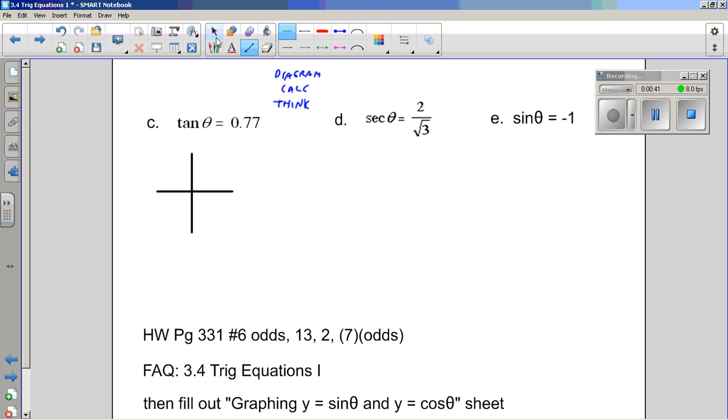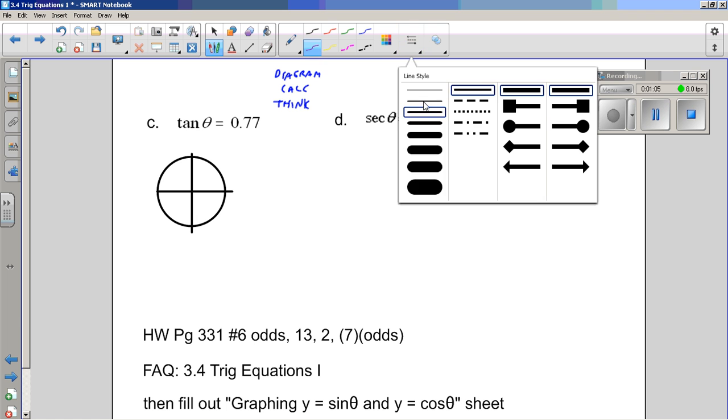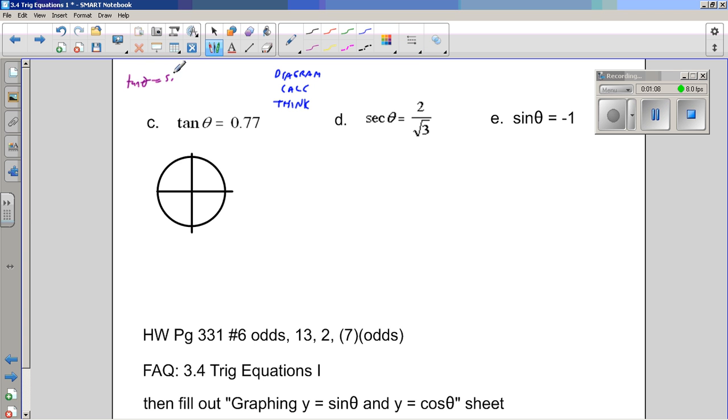Now, what's weird about this one is we don't have a coordinate, right? In the last one, we were able to figure out which quadrants that theta would be in for principal solutions because x is cos and y is sine. But what's tan? Well, tan is the ratio of the two. Remember, it's sine over cos. In fact, the tan ratio is positive, so which quadrants will it be in? Which quadrants would I have a tan ratio that's positive?